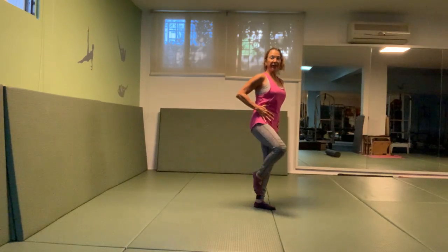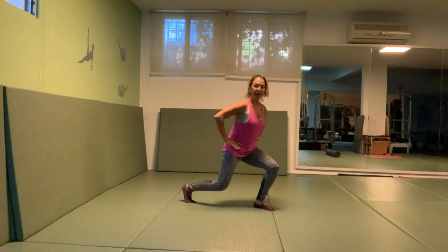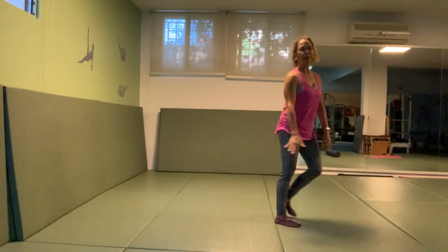Okay, keep stability, use the glutes, come up or touch, down, not so much touch, or stay here, or use the ball. Let me show you the ball.